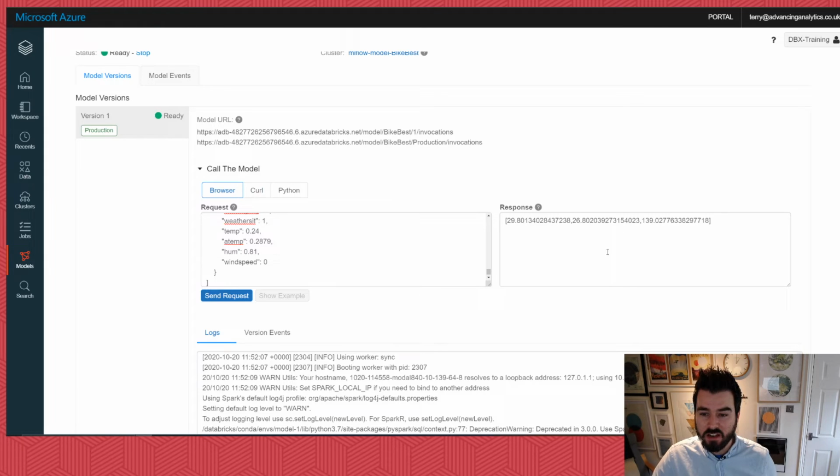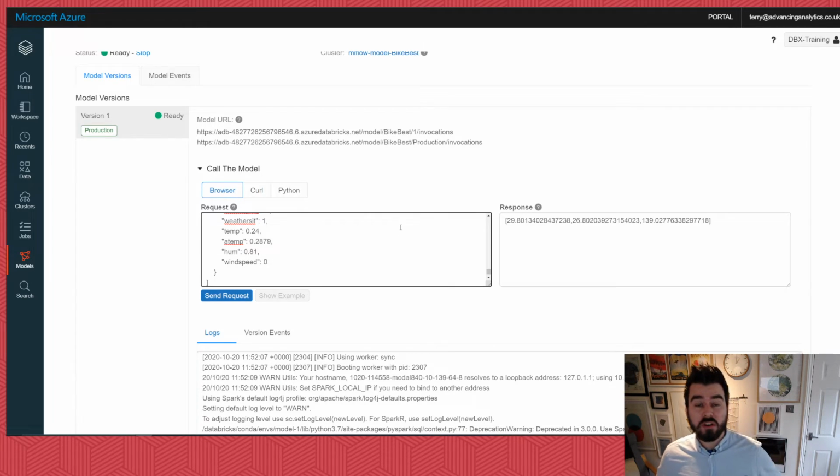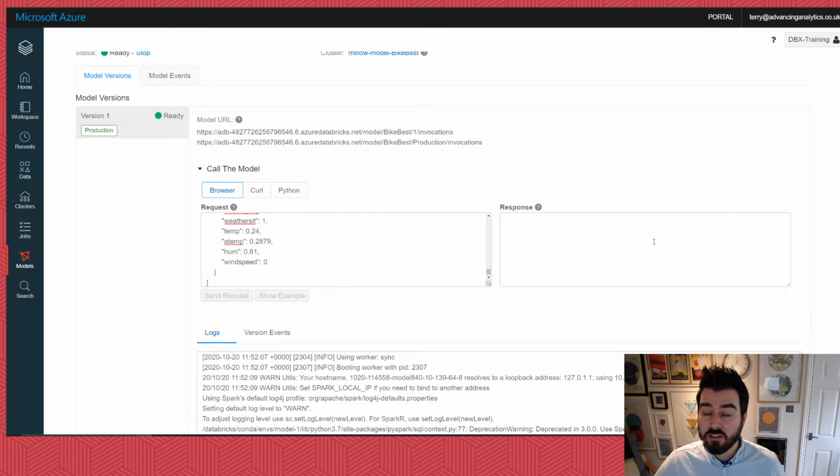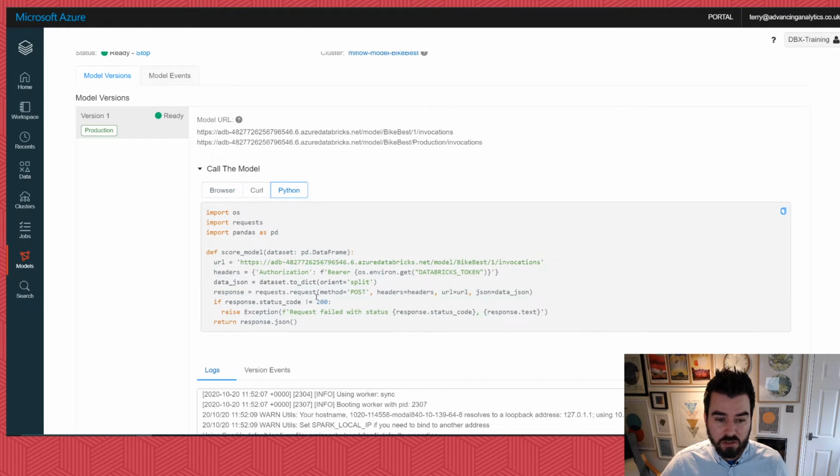So there we've got an array of our 3 requests coming back with the different amounts that we would need to provision for that bike rental. So if you've got a whole load of data, you encapsulate that all as a JSON object, send it all off. This is going to work. It's going to return you those couple of results, and now you can incorporate that into your own application.